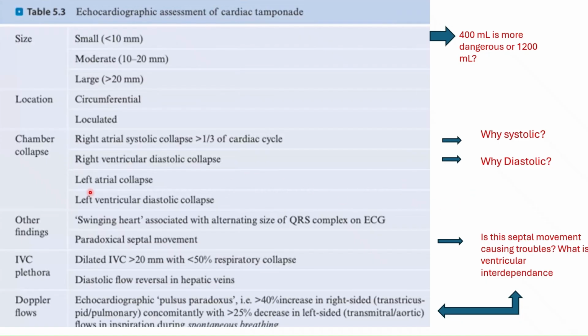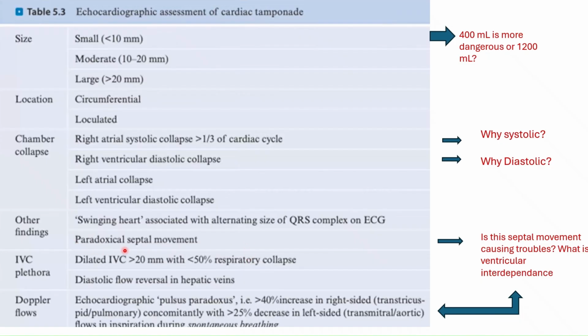Okay, and of course, if you have some kind of left-sided compromise, it means that the pressure is so high, compressing your left ventricle and left atrium, that it has probably already compressed the right side of the heart as well, so it's not a good sign. And we have the swinging heart, and it correlates with the QRS complexes on the EKG. We remember from med school, I guess, that we have a condition called electrical alternans, when we have different amplitudes of the QRS complexes because the heart is swinging around back and forth. So it gives a different recording on the EKG.